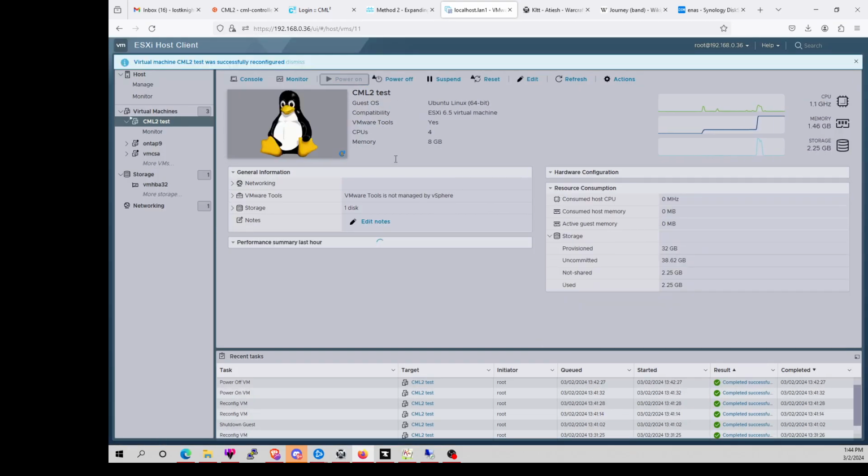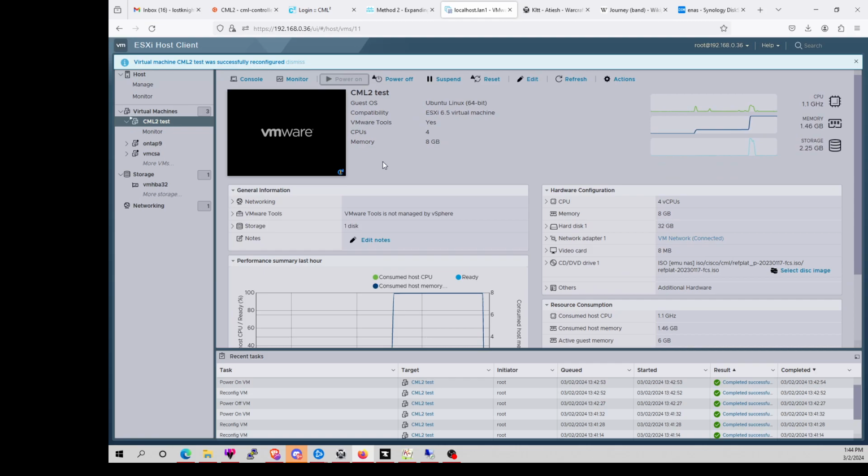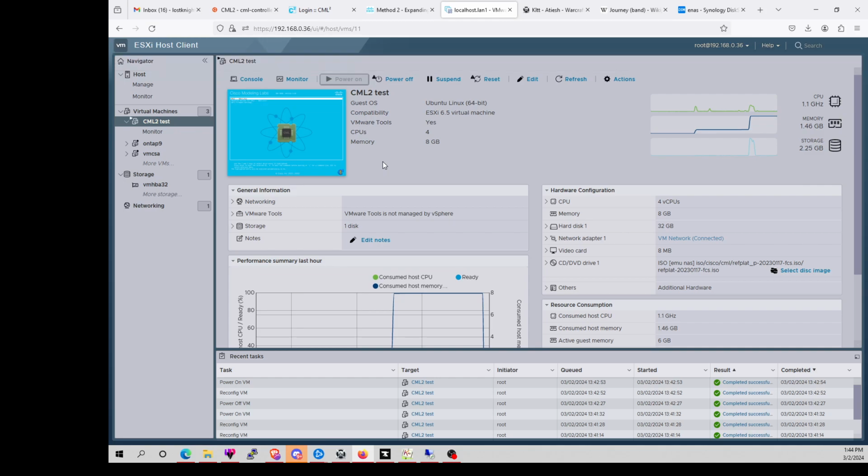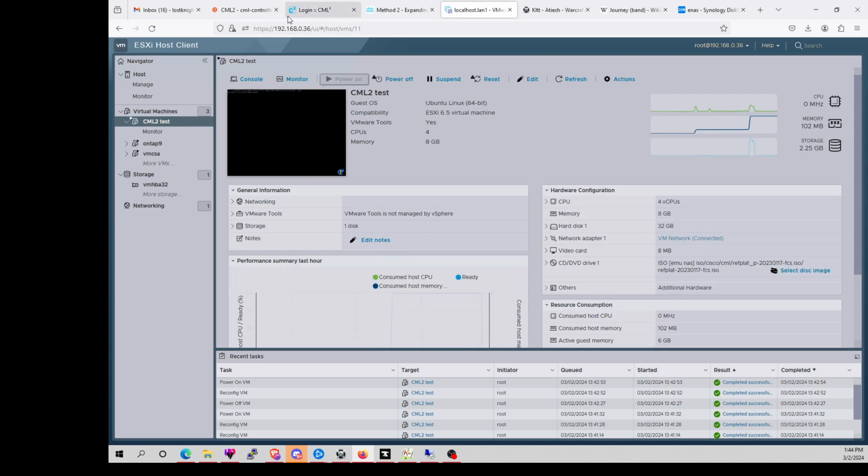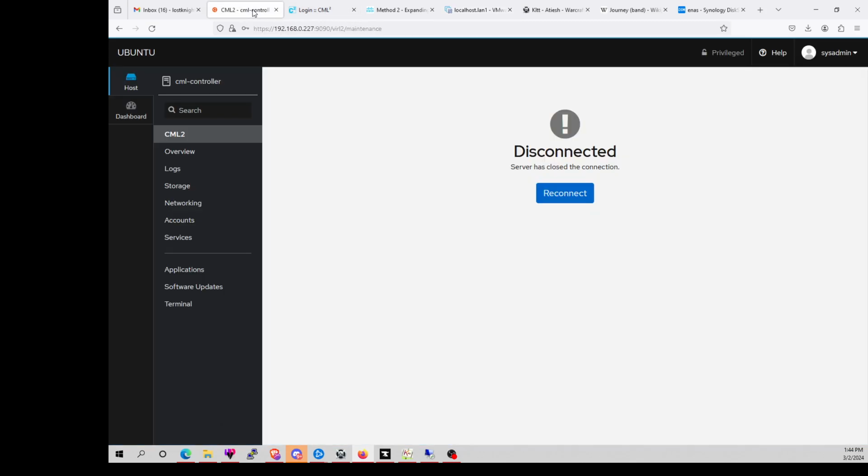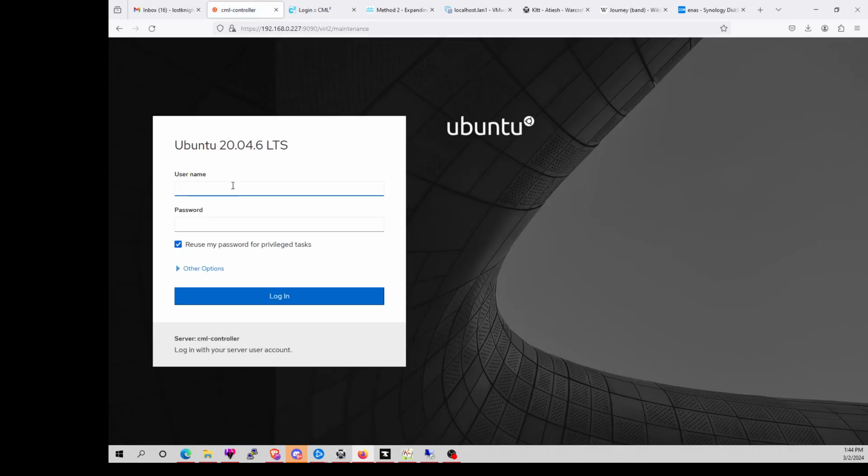And turn it back on. This is VMware 8.0.2, or 8 Update 2 is what they call it. This is going to complain again about the disconnecting, so we'll do it again.